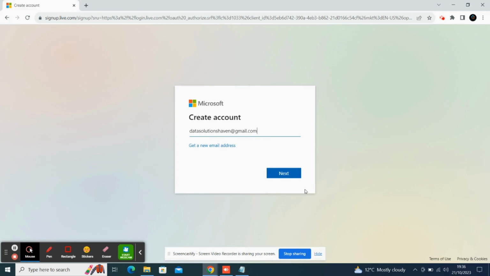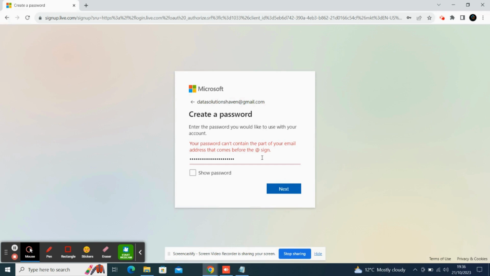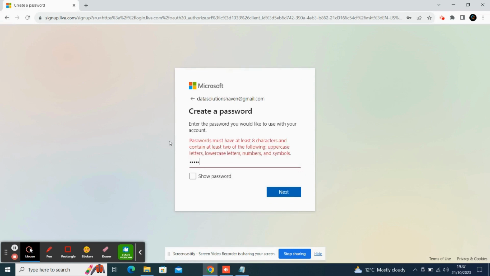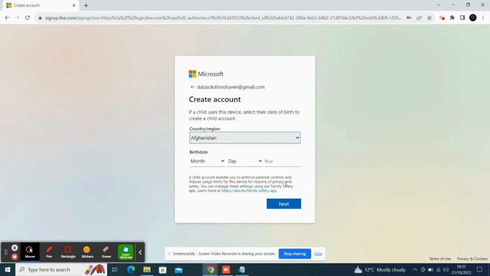Okay, once you put your email address, just click on next, and then it asks you to create a password. So I'll go ahead and create one. Okay, that's fine.